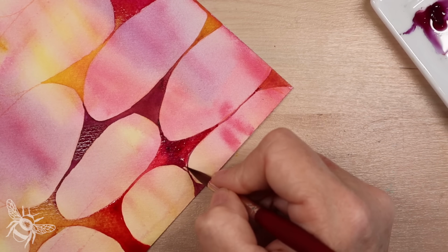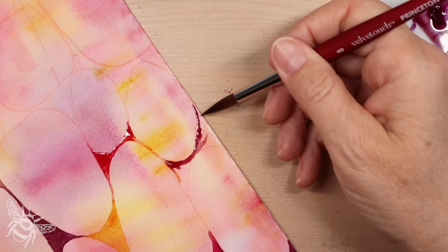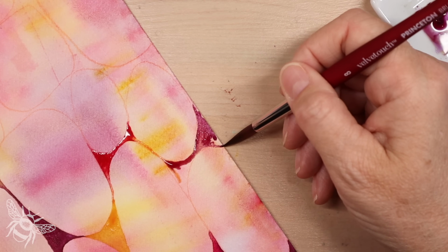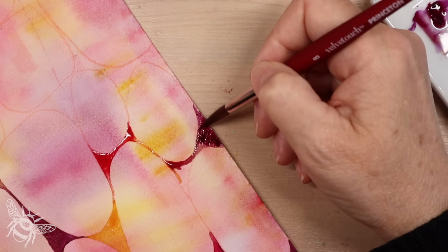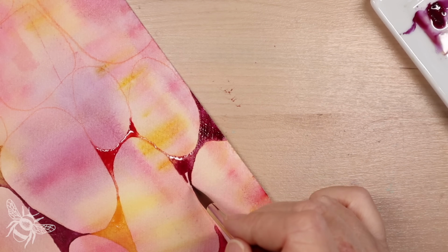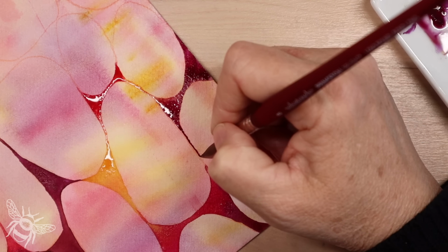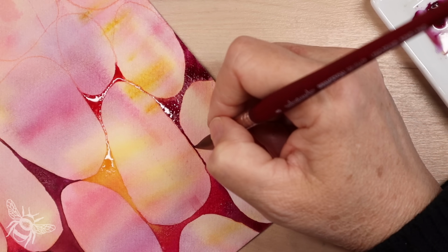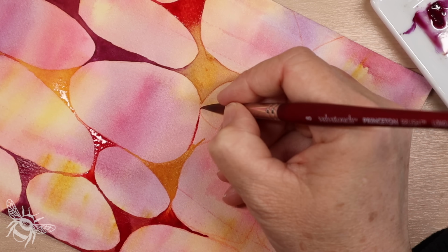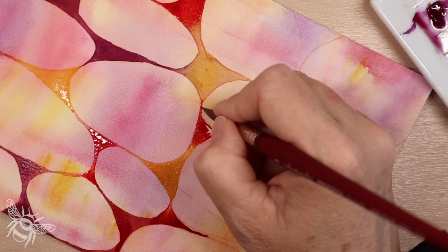First of all, a blank piece of paper can be super intimidating, and a way to remedy that is to just put some colors down without having any idea about what you want to do, or be super specific with how you put those colors down. And that is why I found this technique here with the negative painting such a great idea. Once those first colors are on the paper, the hardest part is already over. And this is where abstract painting comes into play.